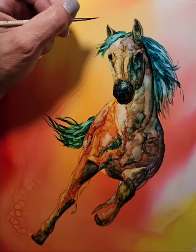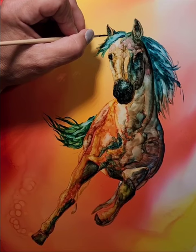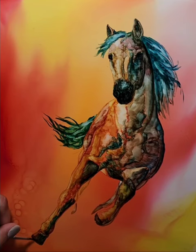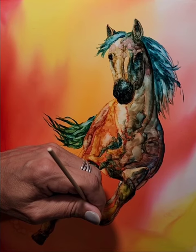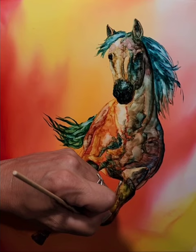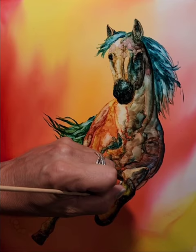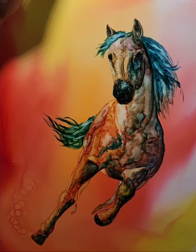Adding a few low lights, a couple of details. And at the end, I start to add some color.